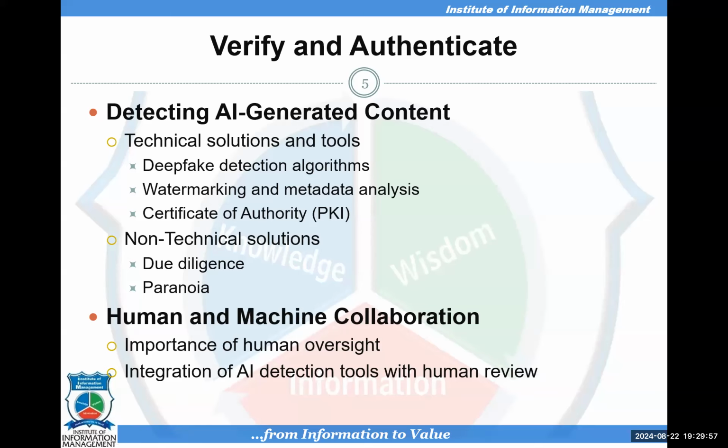Now, from a technical perspective, there are several things that we can do. There are advanced algorithms that can help analyze media for signs of manipulation. If you take a video file and analyze it, there are things you can look out for, and if you take an image file as well, you can look out for a lot of things. You can see signs of manipulation and inconsistencies and things like that.